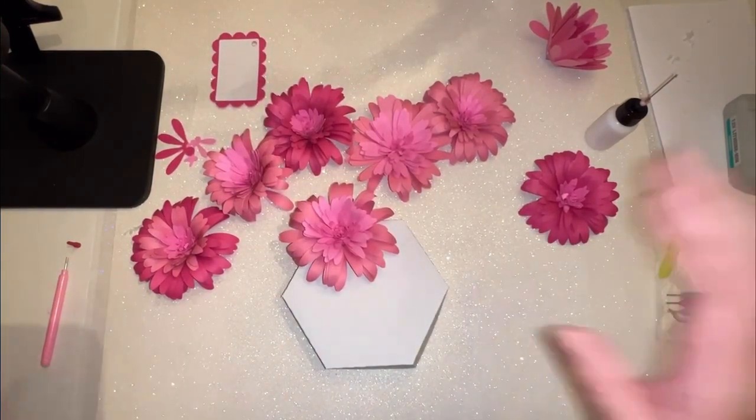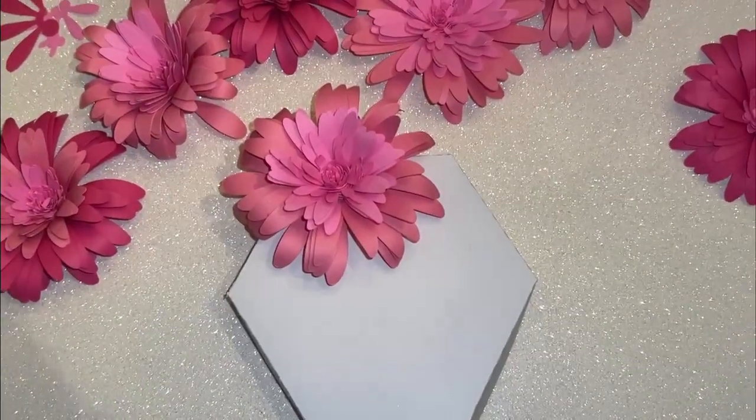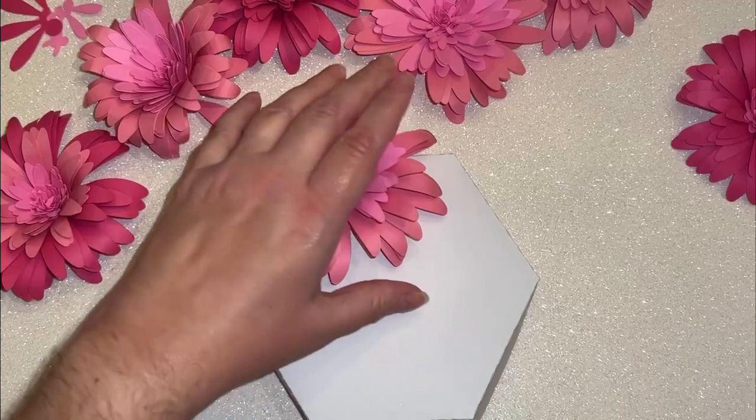Okay, so let me zoom you back in so you can see what I'm doing here. Okay, and this is going to be hot glue also.